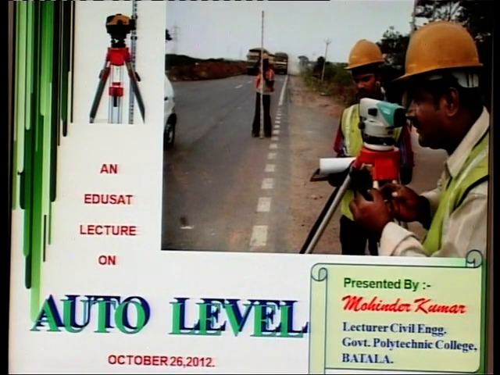Today we have a very good topic from the subject of Survey 1 of third semester civil engineering, and we will discuss today the topic of auto level and also some problems of leveling such as errors in leveling, mistakes in leveling and different types of leveling. So, these topics will be the part of today's lecture.